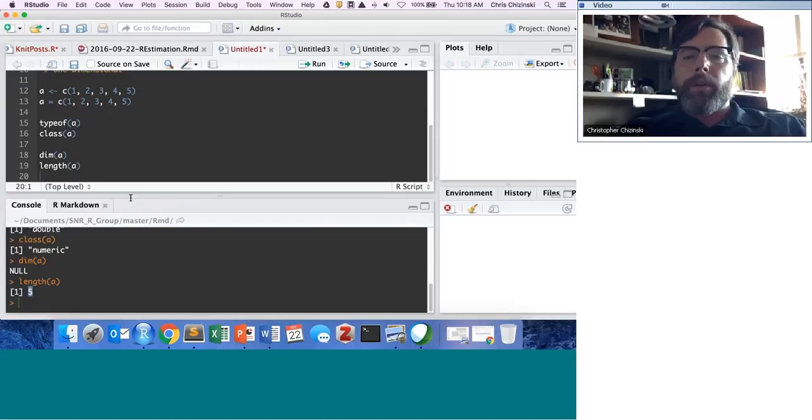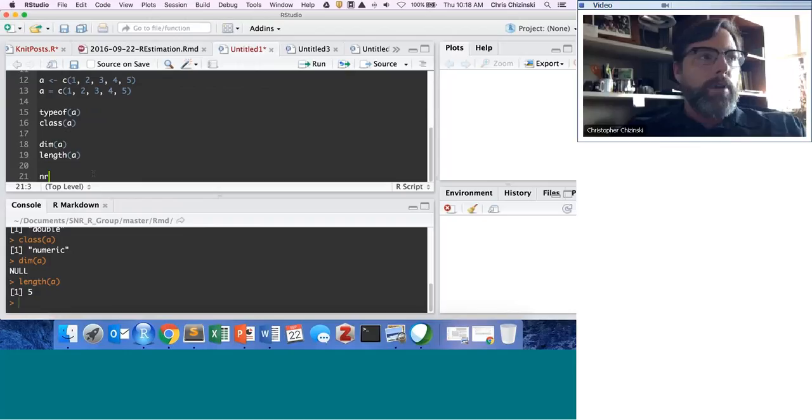There are a couple other things that we can try, very similar to dim. A couple other common functions are nrow, which, very similar to dim, is the number of rows. That will spit back NULL again because it is only one dimension.